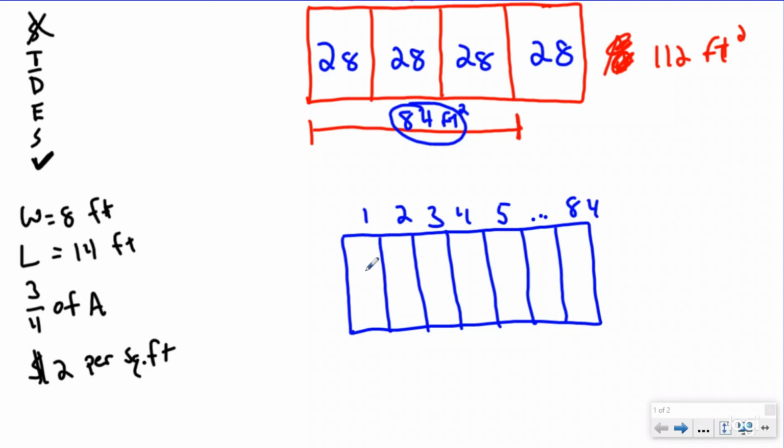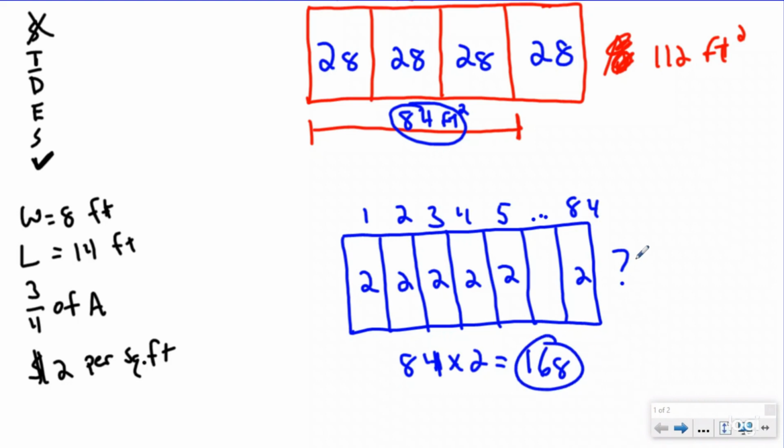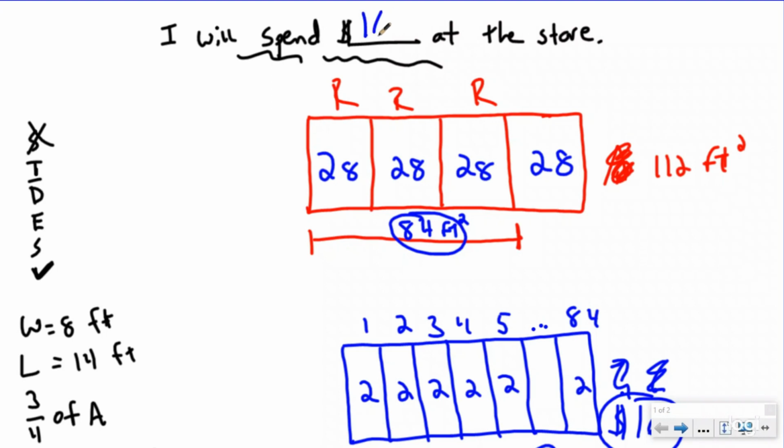And so I have 84 feet squared, and for each of those square feet, it's costing me $2, okay? And I want to know my total amount of money, so I have 84 groups of 2, right? Which would be a multiplication or repeated addition, okay? So we're going to use multiplication as groups of. And when I do 84 times 2, that gives me 168. So my total amount of money I spent on 3/4 of the area, if I was doing $2 per square foot, is $168. So at the store, I will need to spend $168.